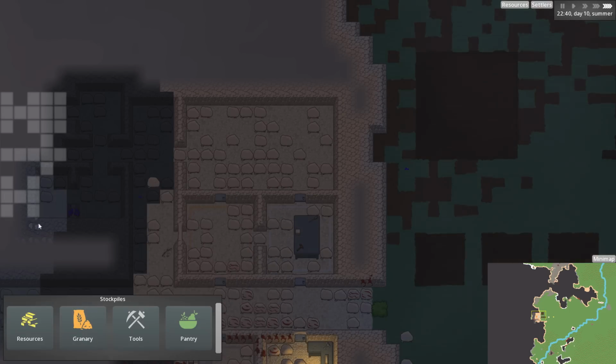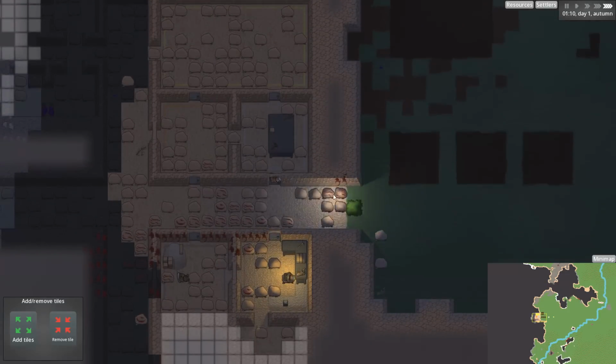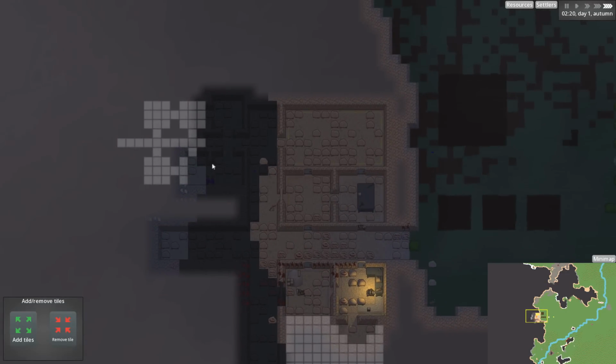Wait, hold on. What happened right there? How come it didn't stockpile for me? Yeah, we'll go resources. Perfect. So that'll be a resource stockpile. They'll start clearing out some of this ugly stone and getting it moving.